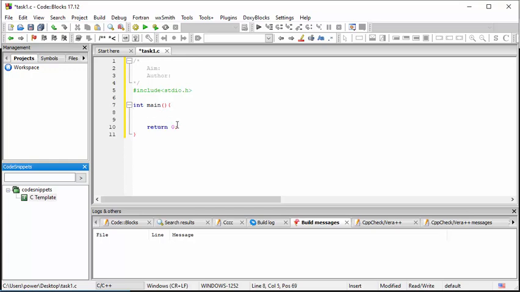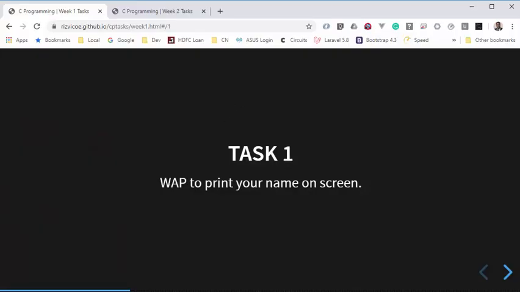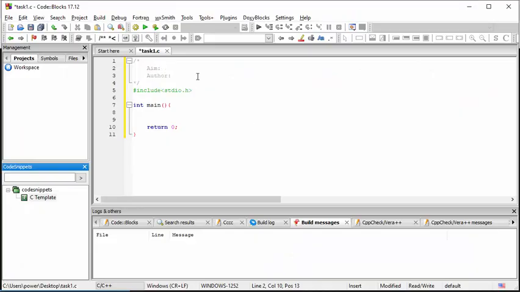So now let's begin with our first program. Our first program says that I have to print my name on the screen. Whenever I write a program, I should always know what program I'm developing. So in this particular comment section, I always start with the program that I'm writing, and then I fill up my name. Now these things are not compulsory, but this is just a programming standard that I follow. After that, I begin my programming.